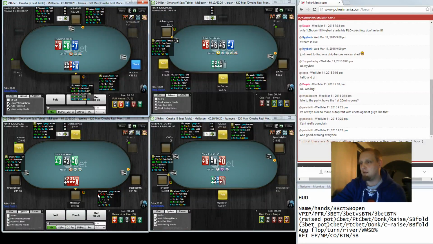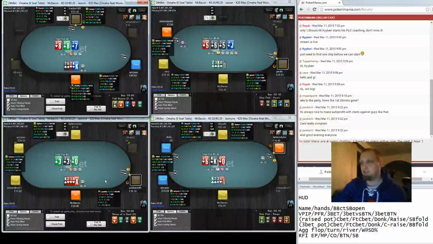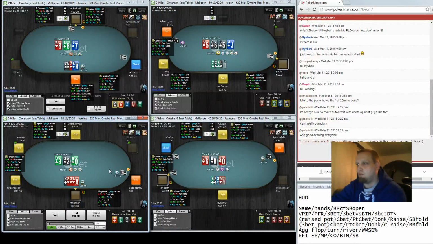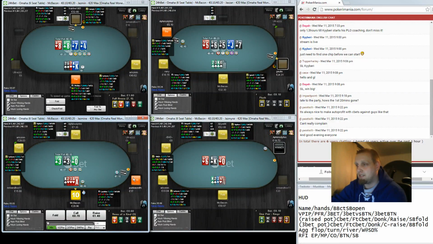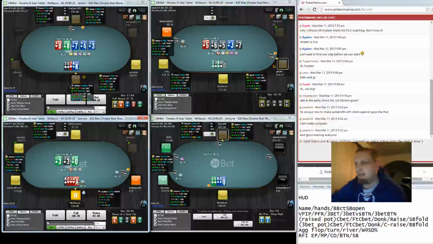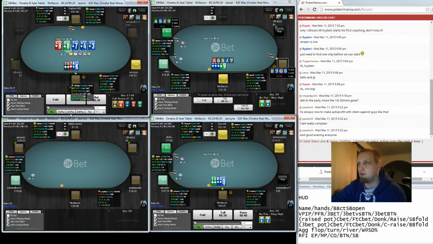Bobo Smith limps, really tight player. I'm going to donk here, so it doesn't go check. Wow. That is sick. If he has aces, we have, but we have one ace in our hand, and he's so tight. Would he raise here without queens? I'm going to fold. He has queens for sure.